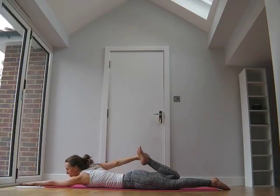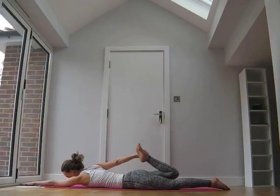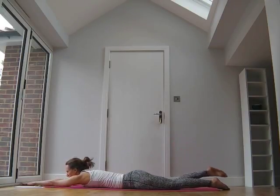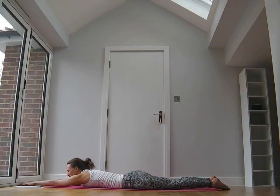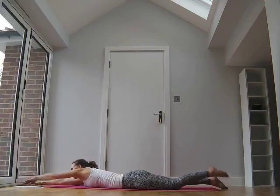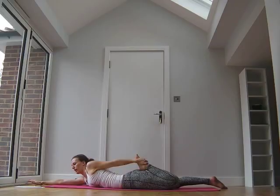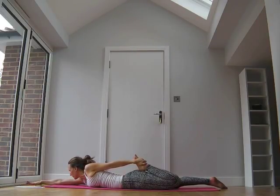You kick into the foot. Your head can be down. I find full bow pose can make me feel a bit ill sometimes. Some people love it, each to their own. And then relaxing down. Just because a pose isn't your favourite doesn't mean you shouldn't do it, however, because that leads to an imbalanced practice. So swapping over to the other side and reaching forward with your right hand and left hip pushing into the floor.